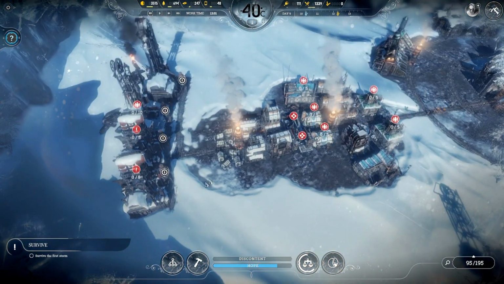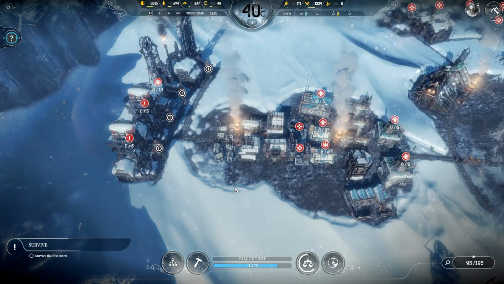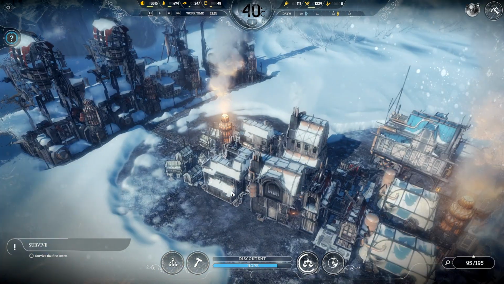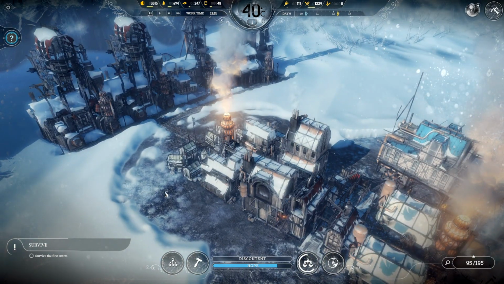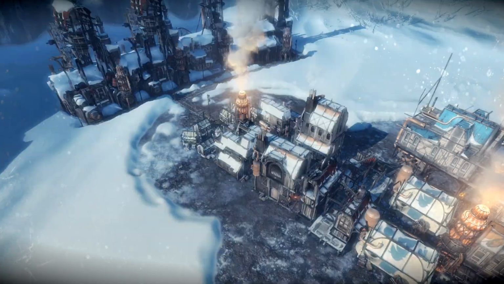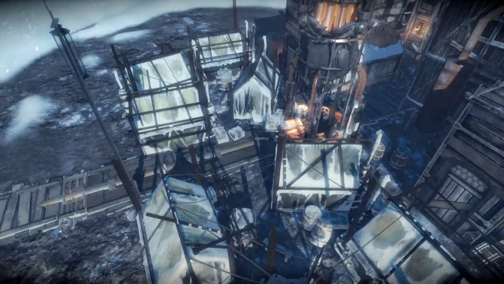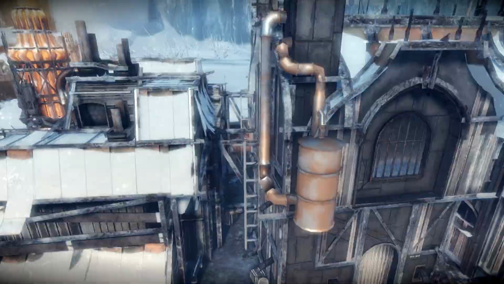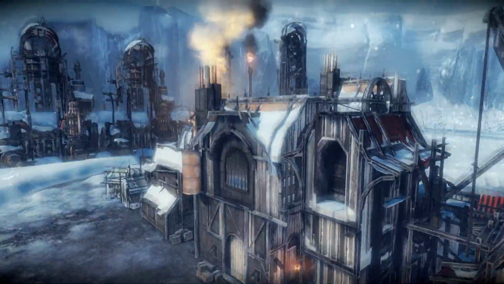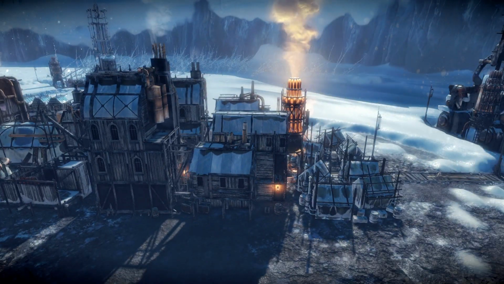But yeah, for the most part, the better the residential area, the better the insulation's going to be, the warmer your people are going to be, and the happier and less sick they're going to be. That is what the structures look like, and just for the heck of it, let's zoom in and take a quick look at that. This is what the tents look like, this is what the bunkhouses look like, and this is what the houses look like. So there you go on that.